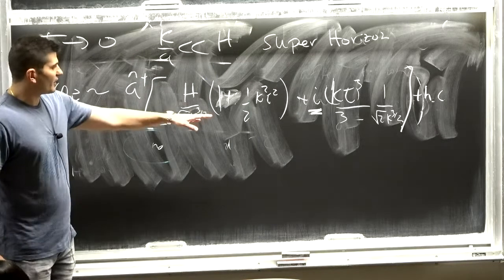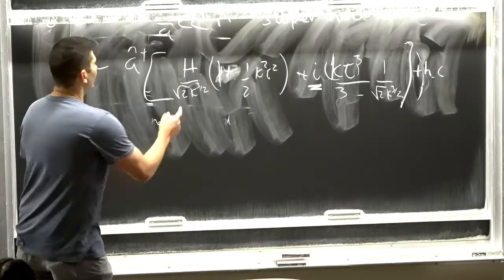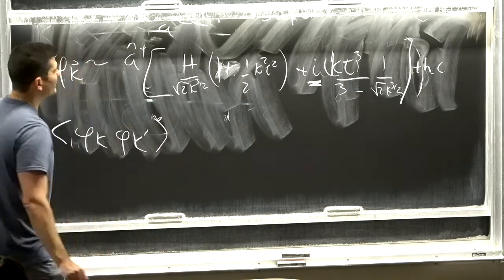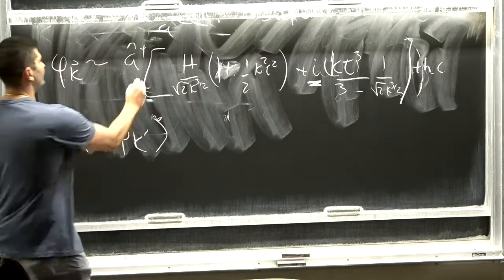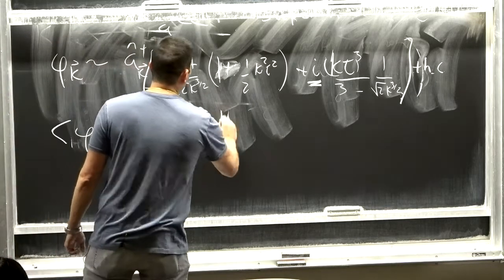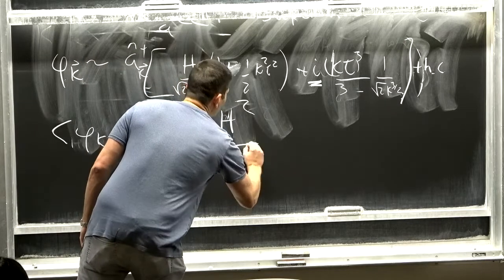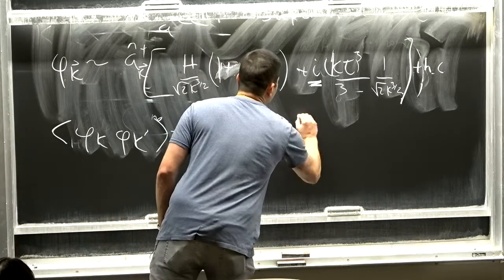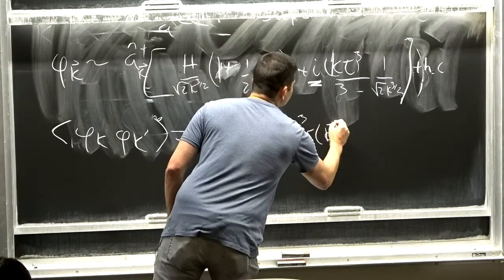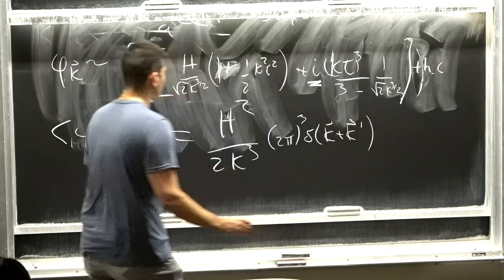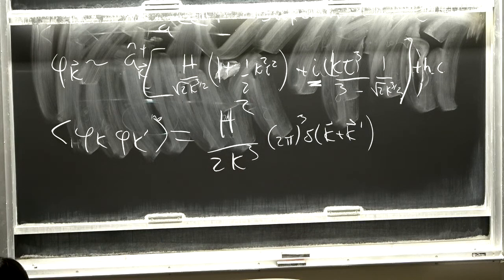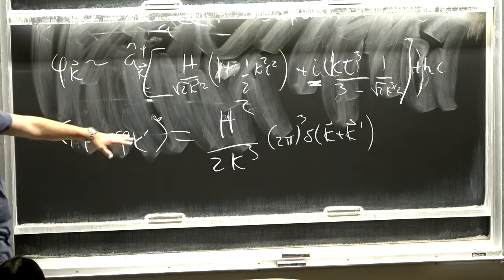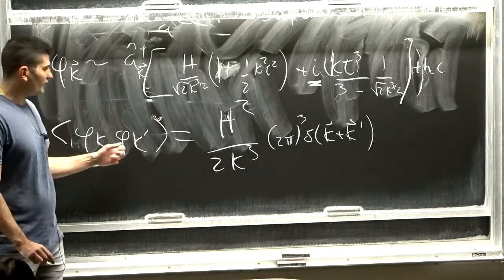OK, so tau is going to 0. So the first thing that this tells you is that if I calculate the 2-point function of phi, I can drop everything except for this first term and my a's and a daggers. And so I get a 2-point function that follows this usual scale invariant answer, and then my momentum conserving delta function. OK, so this is the standard explanation for how quantum fluctuations produced statistical fluctuations later.